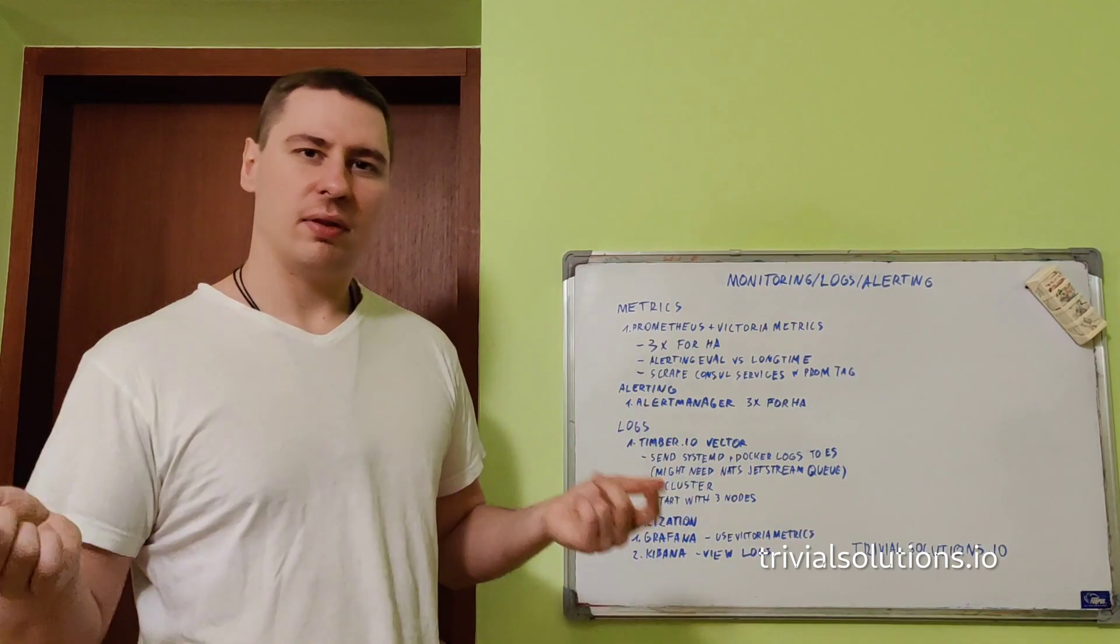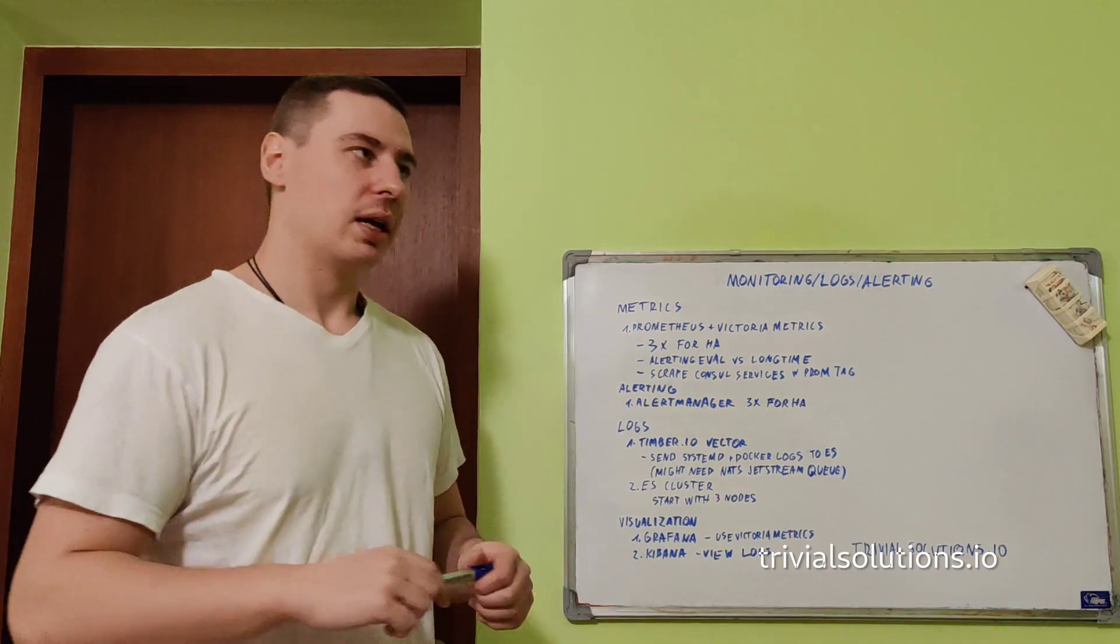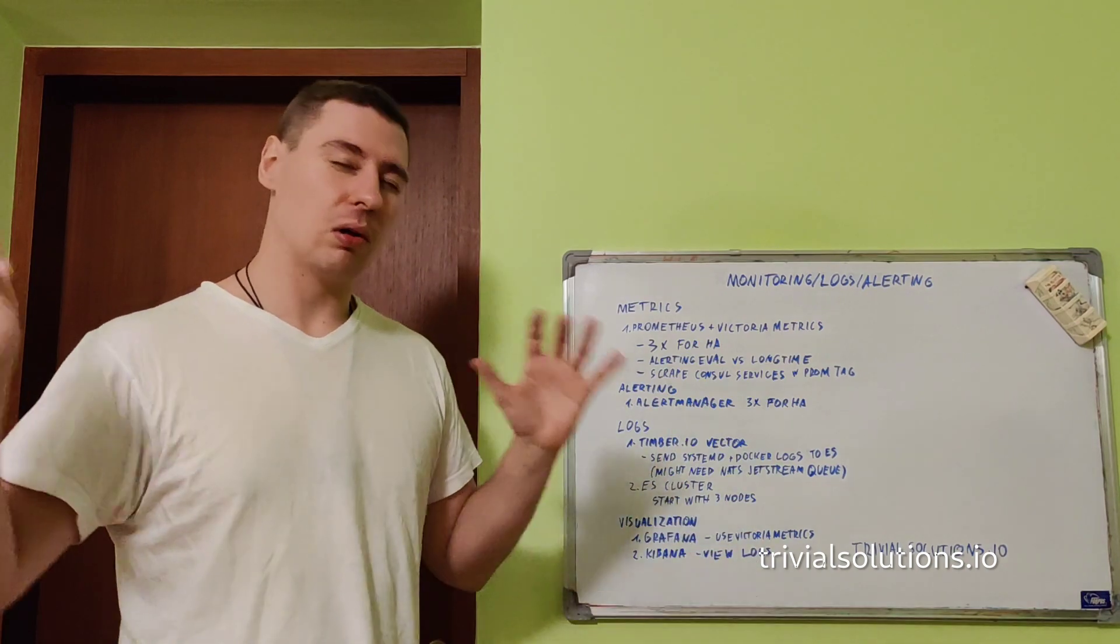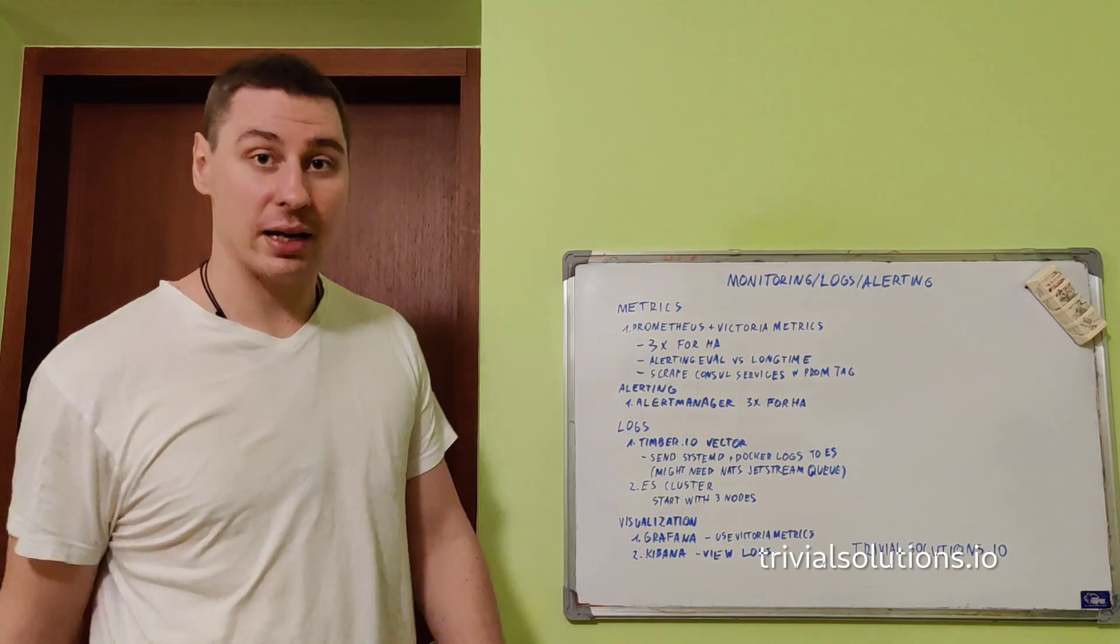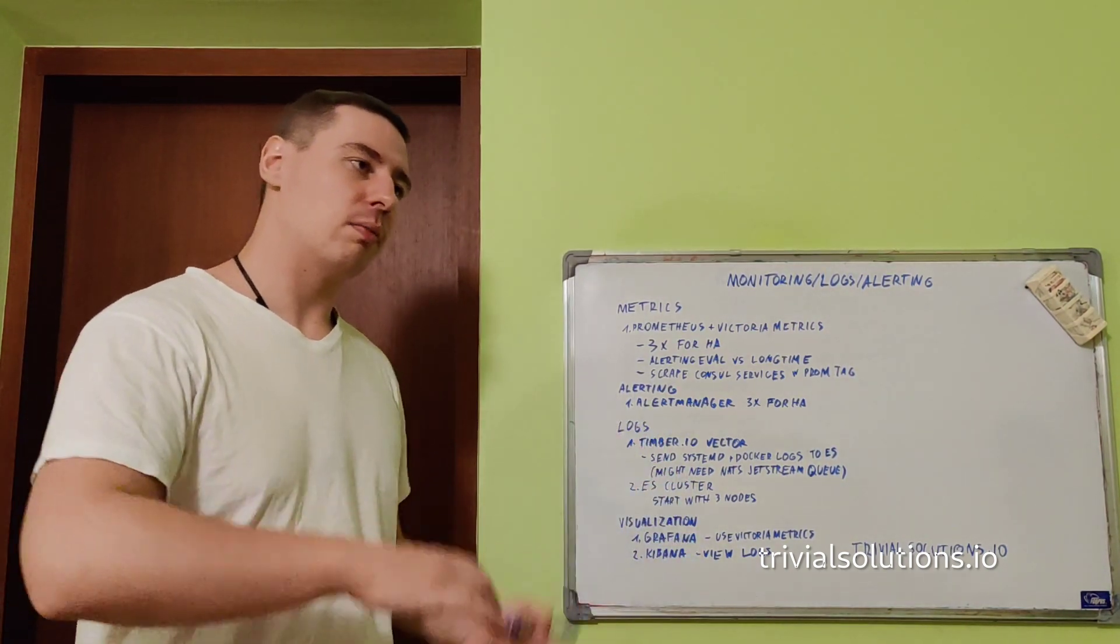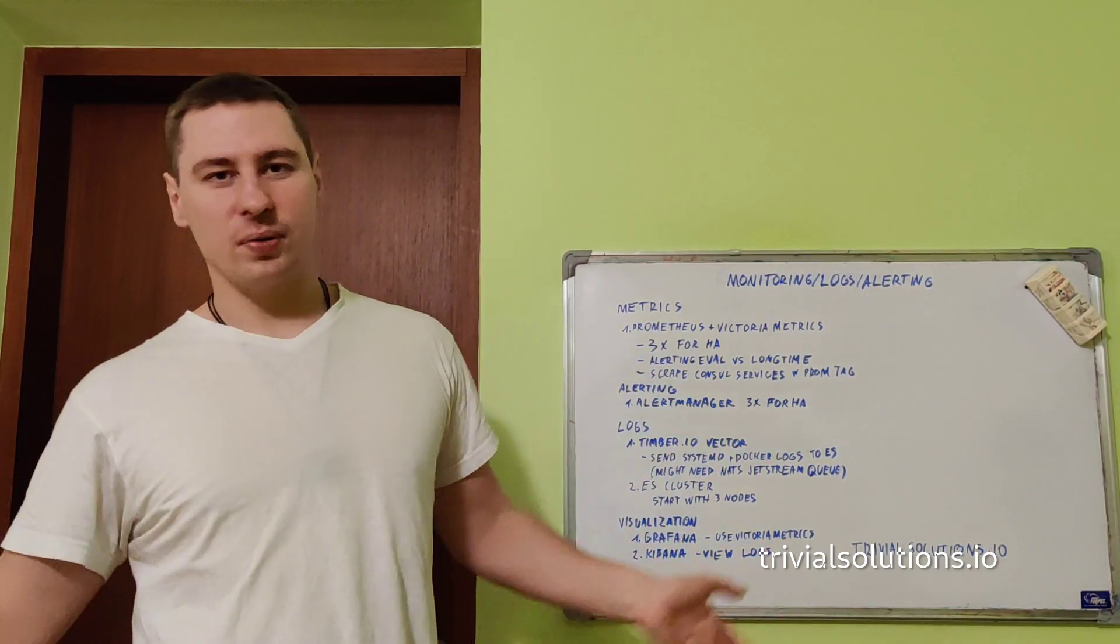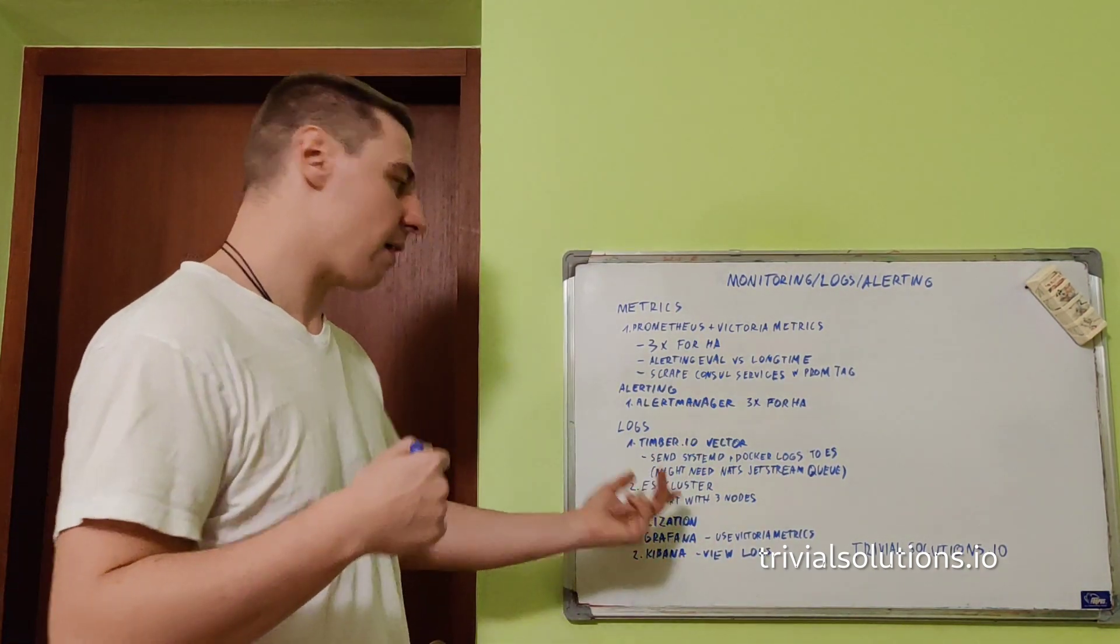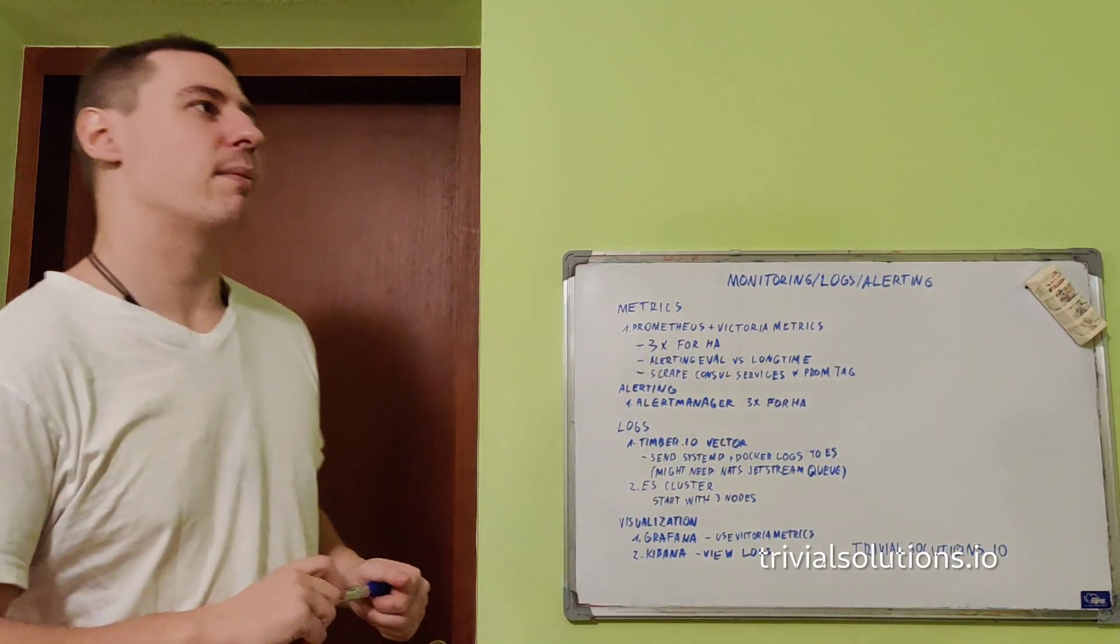I run Elasticsearch for logs. I start with three instances and I only scale up if I need to—if I see the need. I've given enough RAM, I've given enough CPU. If I see that it no longer can handle the load, then I'll start adding more instances. But in the start, start small and build as you need it. Don't do premature optimization, like run a hundred instances. You don't know really if it will handle the load.